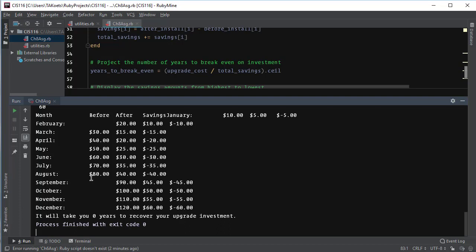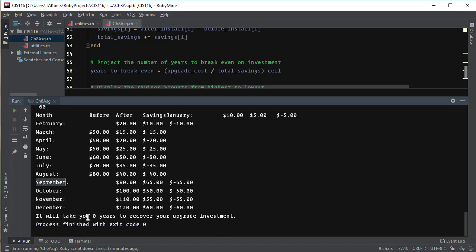Now, it's challenging to line everything up in columns in a text-based application because you don't know how long these month names are going to be. And so you don't know whether you should put one tab in here or two tabs. Now, you could look at the length of the text and programmatically determine, should I add one tab or two tabs? But that gets to be very tedious. So in this particular case, we're kind of in a quandary of how to make this look nice. There are a couple of options, things that we could do.